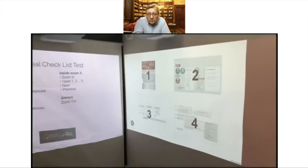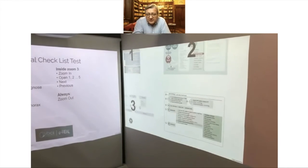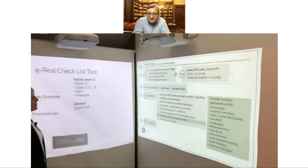I think it's enough. We had the time to share a lot of different visualizations. So in this way, we are sharing what we are used to do with medical checklist. It is knowledge visualization, and knowledge interaction, vocal and visual interaction with a piece of knowledge that are very relevant and that we are making available in a different and innovative way, both within traditional medical simulation setting and also within very innovative surgical settings, because surgery is really in need of this type of visualization. Thank you for your attention, and I'm here available if there are questions.